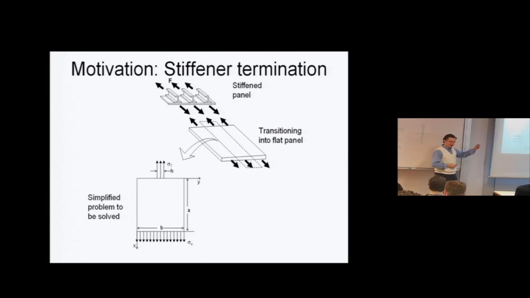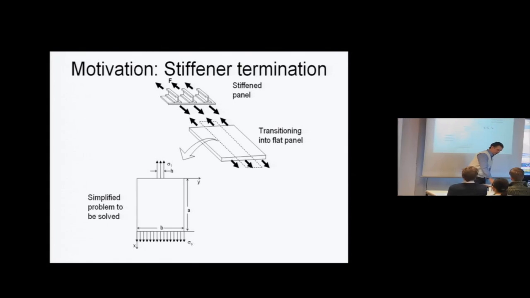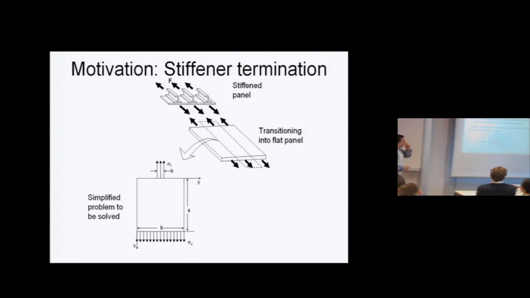Now there's one slight thing here that I am omitting for now. Because the stiffener actually is loaded, let's say, along its neutral axis, then it's not simply an in-plane load here at the skin, but there's also a bending moment because of the load being eccentric. We are neglecting that, and we've done the solution. A master student has done that, so it's not that it cannot be done, but it takes a lot of algebra.